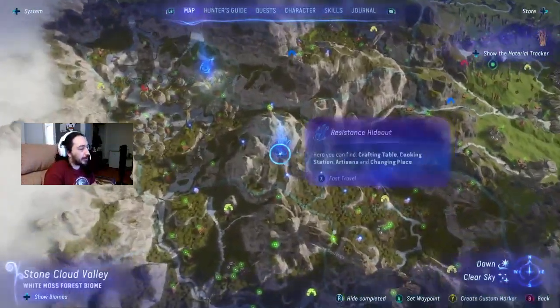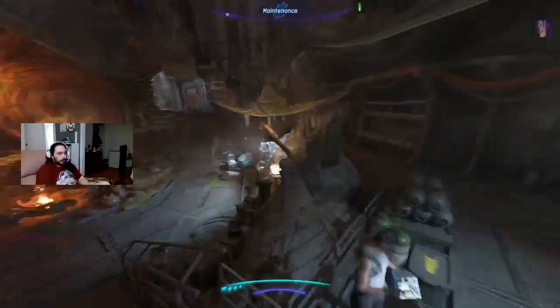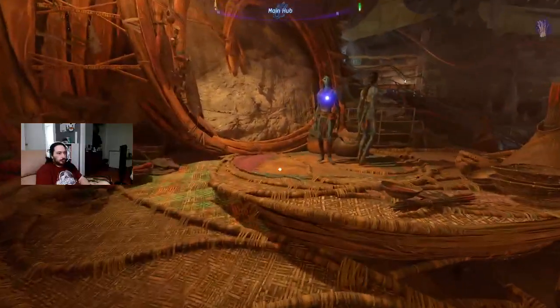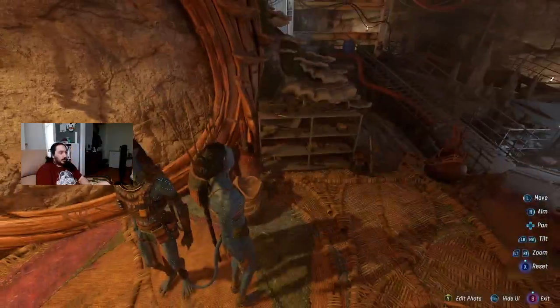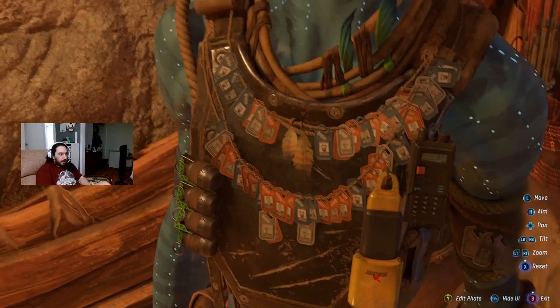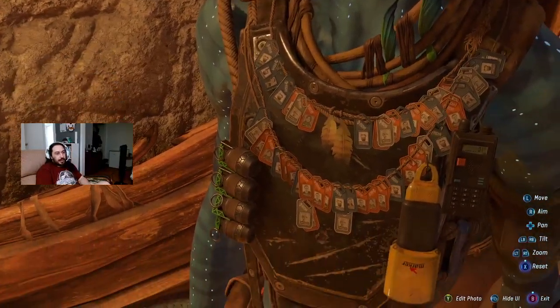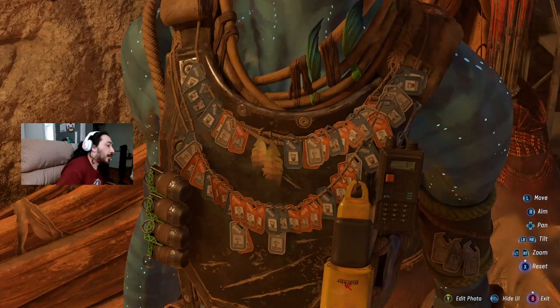Now let me go introduce you guys to Soltlek. Presenting the resistance. Nice. Yes, I was talking to the fridge. Helps me focus while I work on it. Soltlek. See the dog tags? Now, are there 1,000 of them? Well, I don't know.